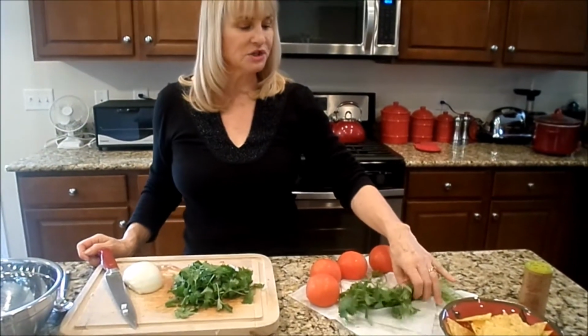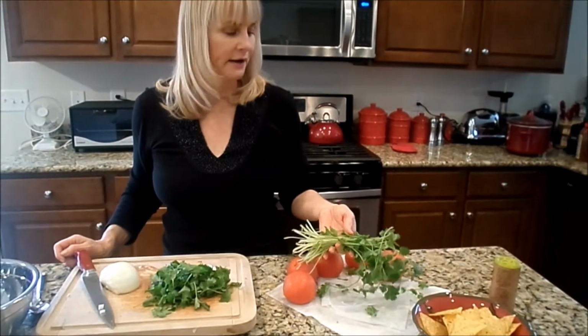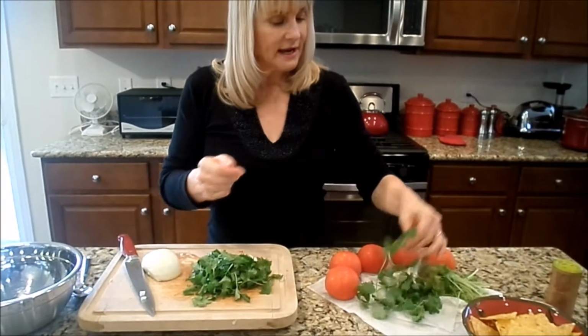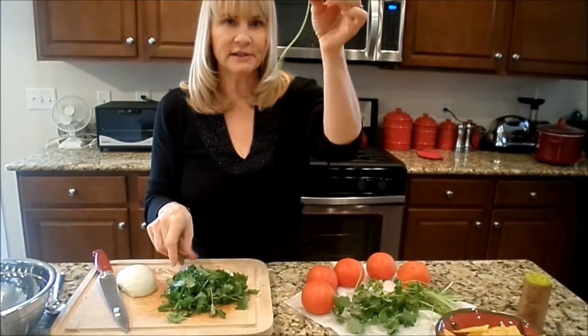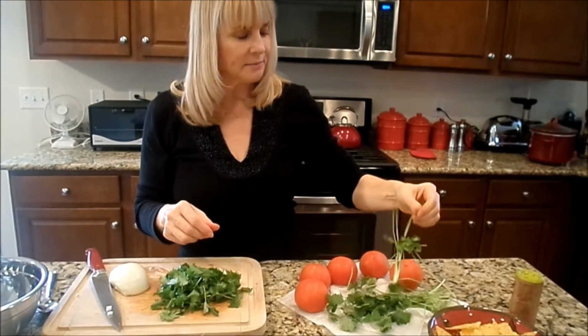When you buy a bunch of cilantro, just take about half of that for your pico de gallo. So about half is all you're going to need, unless you're going to make a really big batch. You take the ends off, so just kind of snap them off with your finger. We want the leaves. This part is not very tasty. And it's okay to have some of that in there.